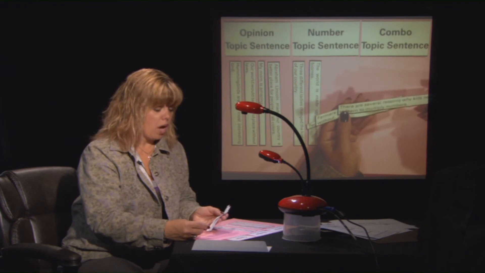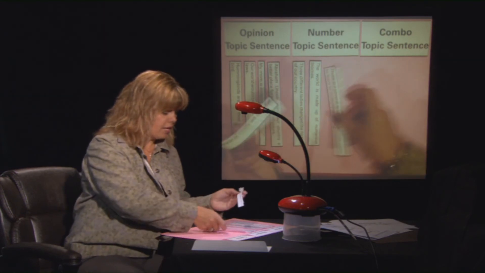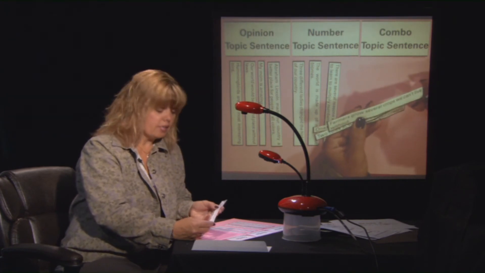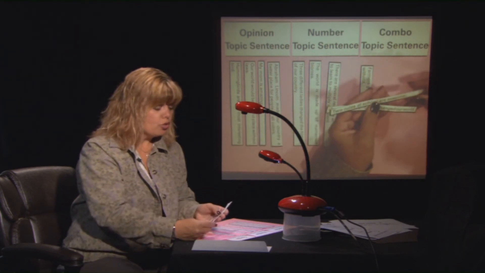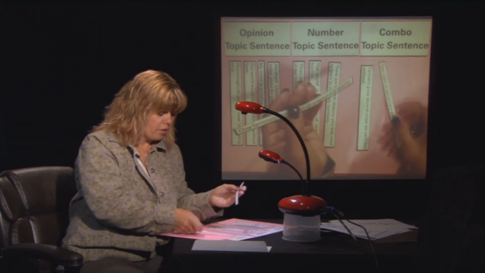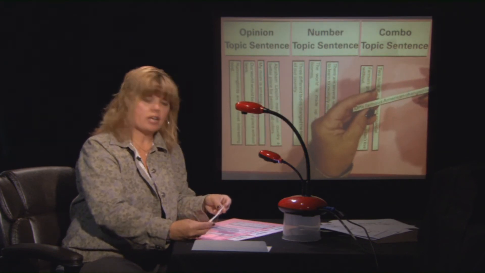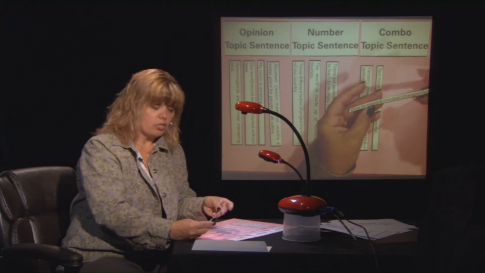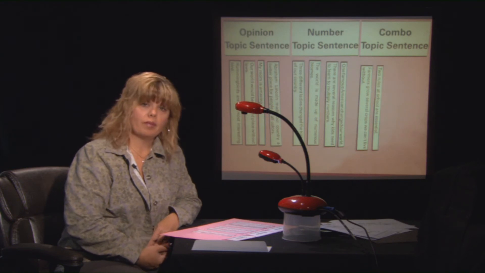'There are several reasons why kids need to learn to multiply numbers.' Again, there's a number word — 'several' — so we'll put that under number. 'Farmers grow several crops we can't live without.' Well, 'several' is a number word, and 'can't live without' is an opinion, so we're going to put that under combo. 'Two rules in school are essential.' 'Essential' is our opinion, and 'two rules' is a number, so it becomes a combo. And the last one: 'One famous American changed our world.' 'One' is a number, and while 'changed our world' sounds strong, it's just a plain number topic sentence, so let's put it like that. Very good. Perfect.